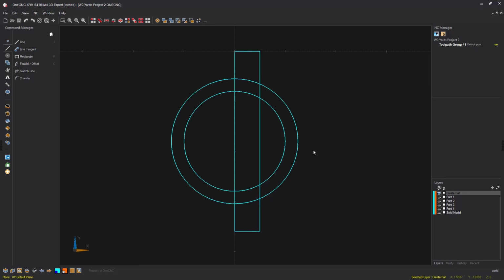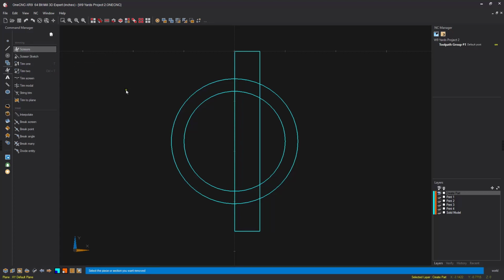Now let's trim this up. To trim this, I'm going to be using the scissor command. Scissor command is very easy in that all you have to do is just select the geometry you want to get rid of. Now you can use the shortcut, which is the letter X on the keyboard, to go into the scissor command, or you can head back over to the command manager, go into your trim tools, and you'll notice scissors at the very top.